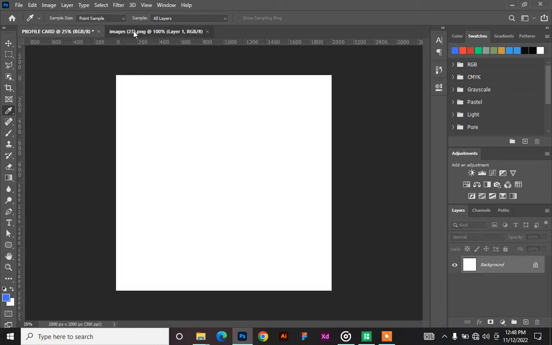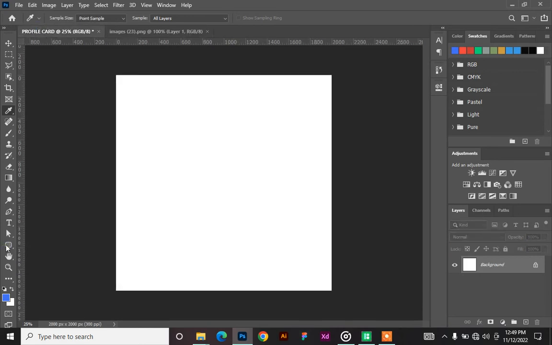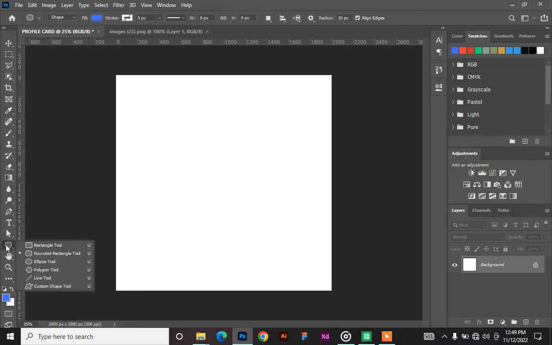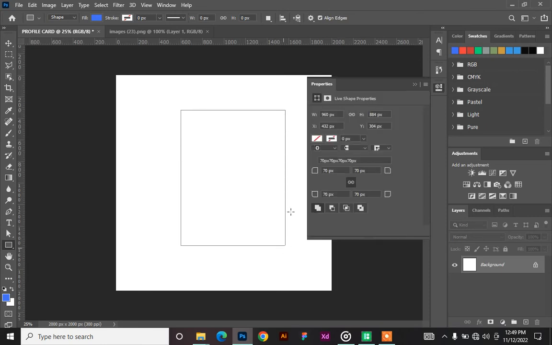So the first thing we need to do is create this outline. First outline, right? So let's go to our rectangle. Let's leave our rectangle like this.